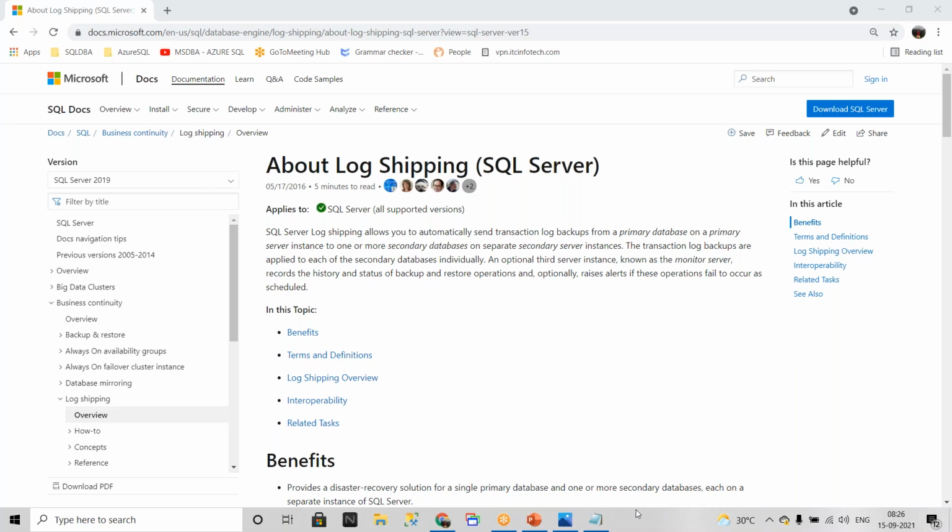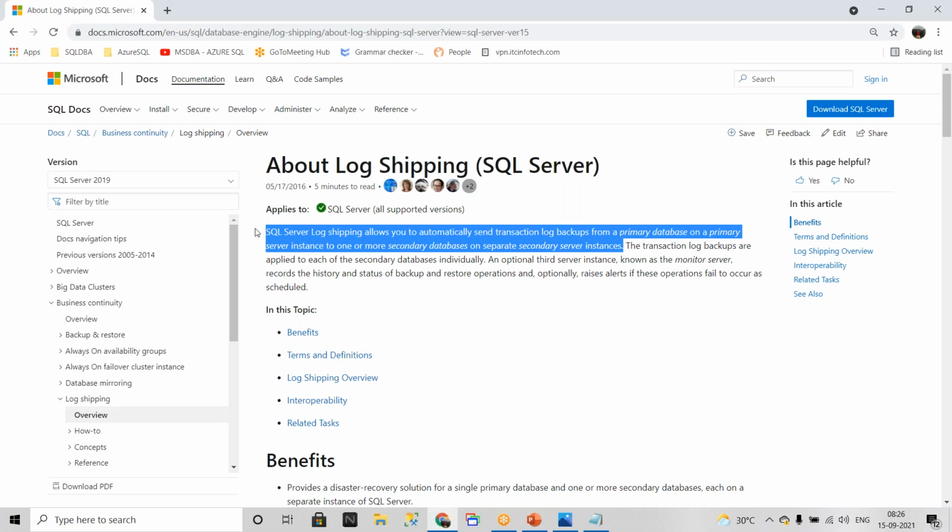Secondary instance, that is the only thing you need to make a note of, sir.